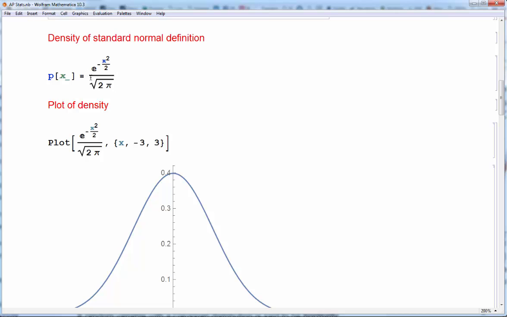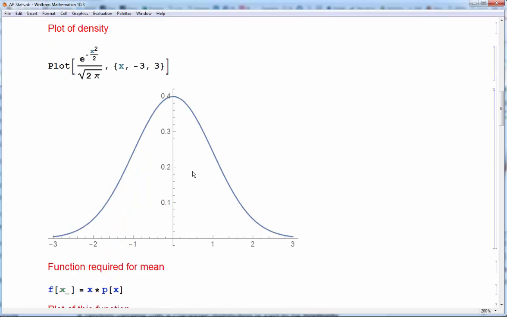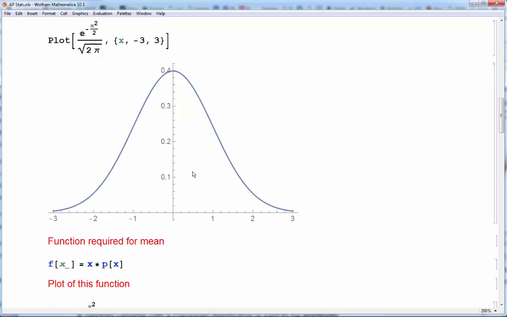So, as I said in my post, the students don't need to remember this formula because there are enough ways to visualize the graph and to find the required integrals and so on. So we start with this density, then we plot it. Here is the command for the plot, and this plot is contained in my post.